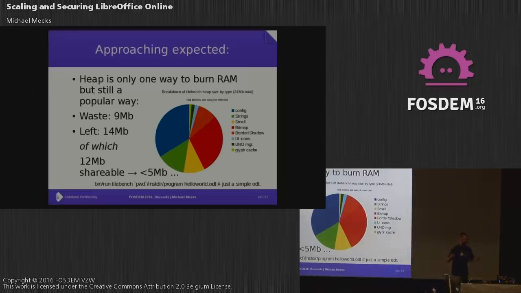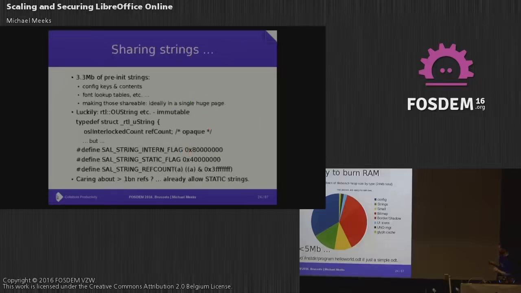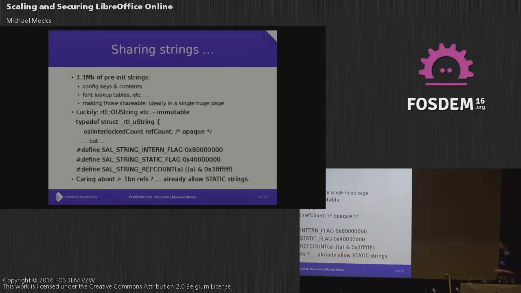And the service stuff as well we can save. So there's various registries for internal components. So I think that with only a day of work or so, we can get this to sort of under 5 meg per user, which is encouraging. Of course, let me talk about the strings.